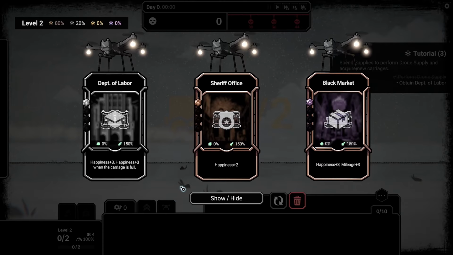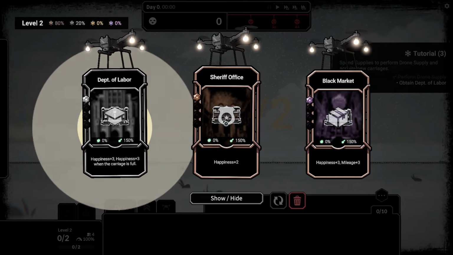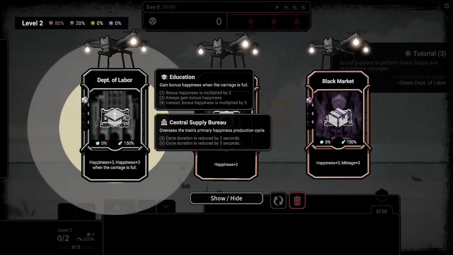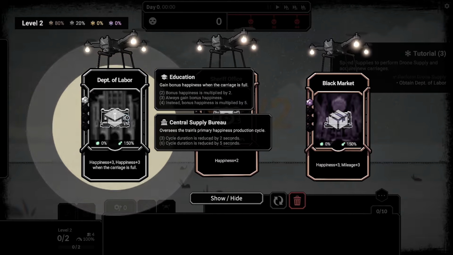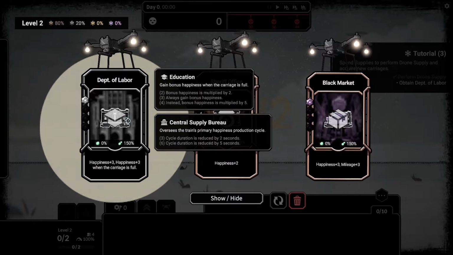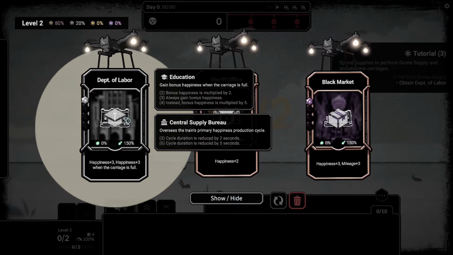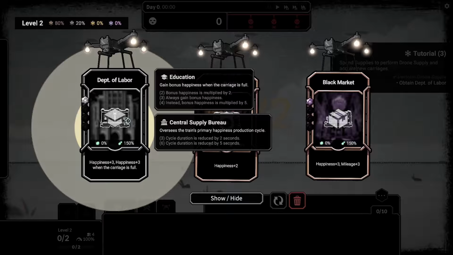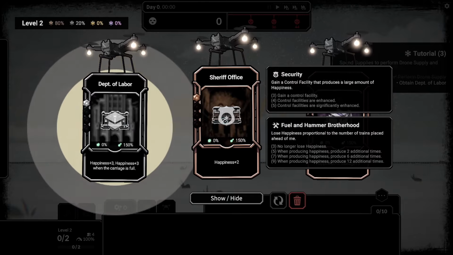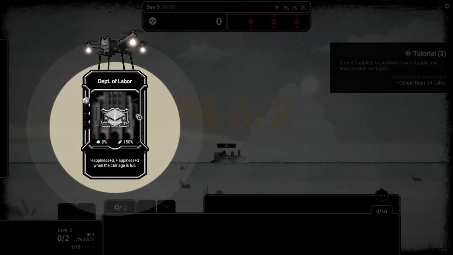I click it, and it gives me some perk here. Is this where the roguelike stuff comes into play? Happiness plus 3 when the carriage is full. So this is a carriage. Education. Gain bonus happiness when the carriage is full. Central Supply Bureau. Okay, there's a lot of synergies here, it looks like. Looks like it wants me to pick this one. I'm just going to pick it.